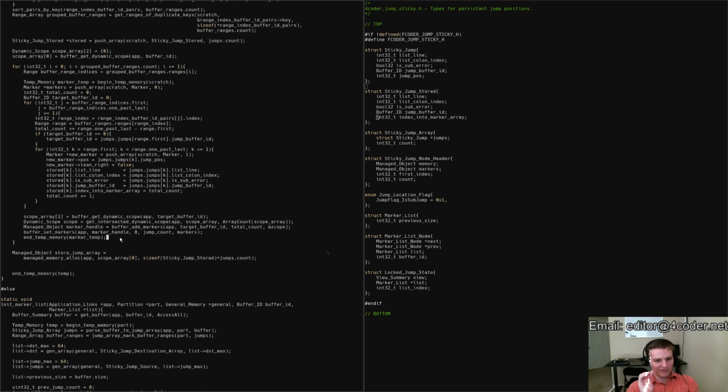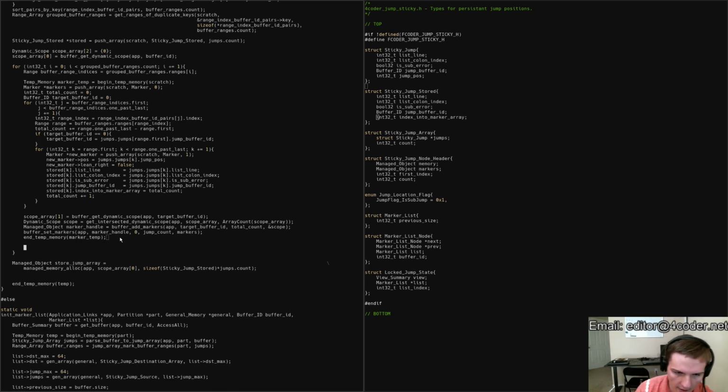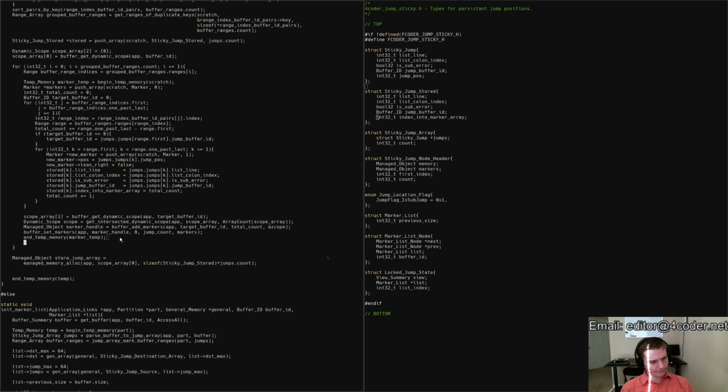We still need to set a variable that references the marker array inside that scope, and then we eventually need to put this, the stored data, into this.